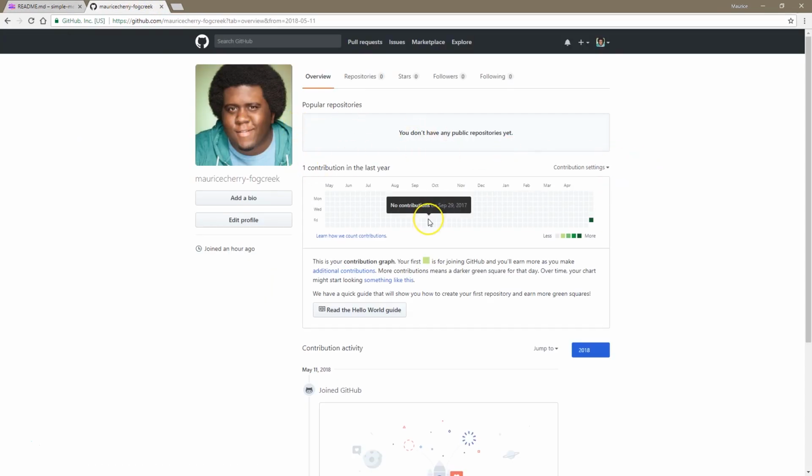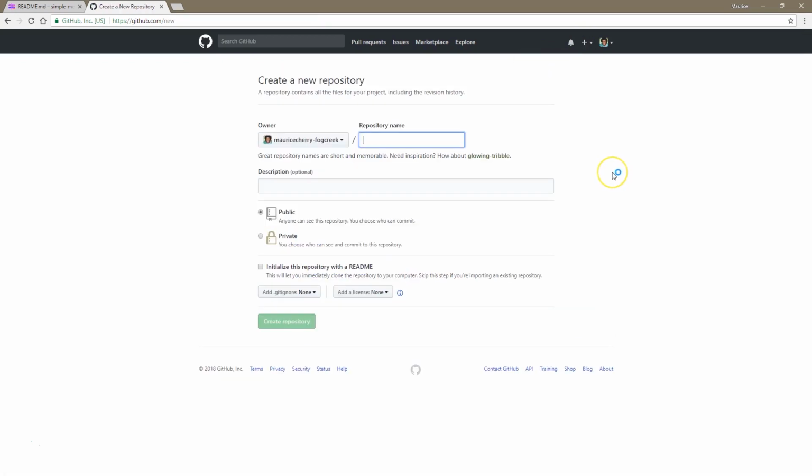I'm here on my GitHub page, and I'm just going to create a simple repository by going here to the top, clicking this plus button, and then clicking New Repository. This will make a blank repository that will contain all of the files in my project, including all the revision history. And we're going to call this Simple Memory Game. It's a public repo. And now we're going to check this button here that says initialize this repository with a README. What this does is it will just create one file that will be inside of your repo. So click create repository.